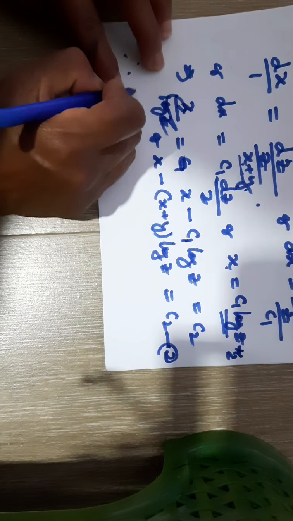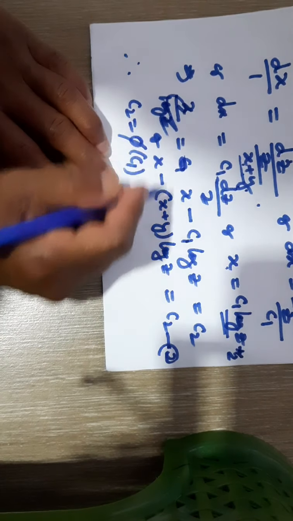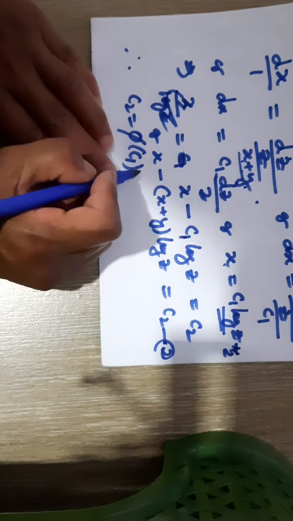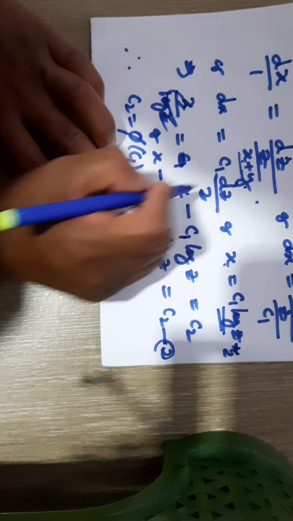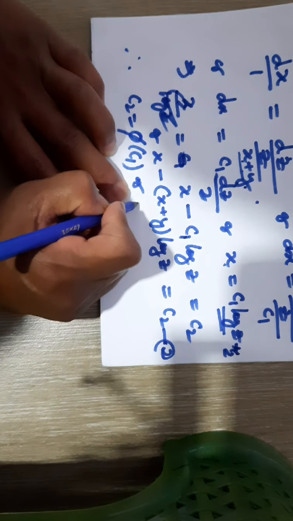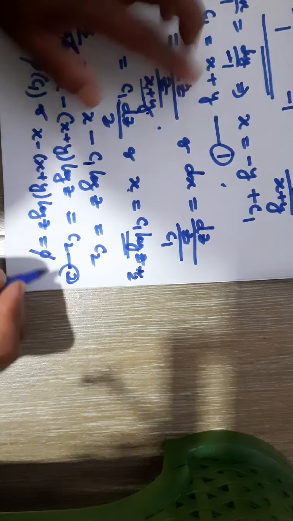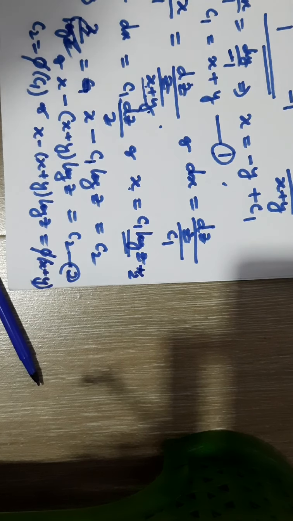Therefore, the general solution will be given by either c2 is equal to phi of c1, or c1 is equal to phi of c2. It will be the same thing because we have discussed it in the beginning. So in this case, if I express c2 as phi of c1, then you'll get it as x minus x plus y log z, because this is c2, is equal to phi of c1. c1 is x plus y. So this is the method of finding the solution of a partial differential equation by Lagrange's method for the case of type 2.